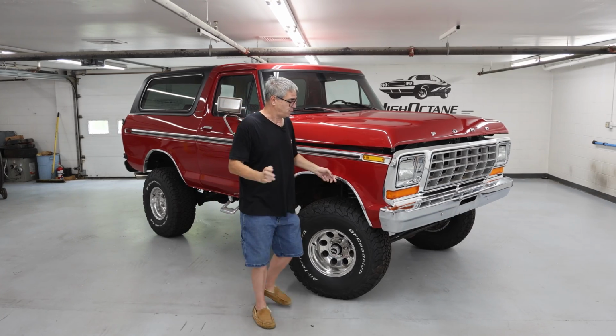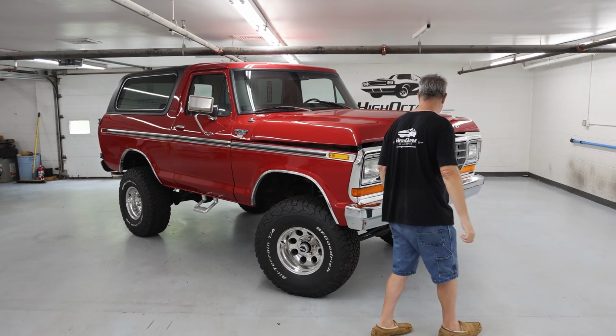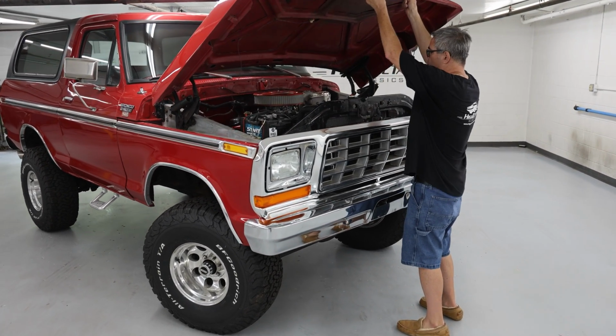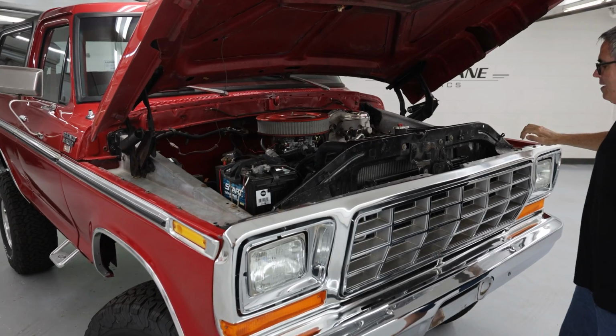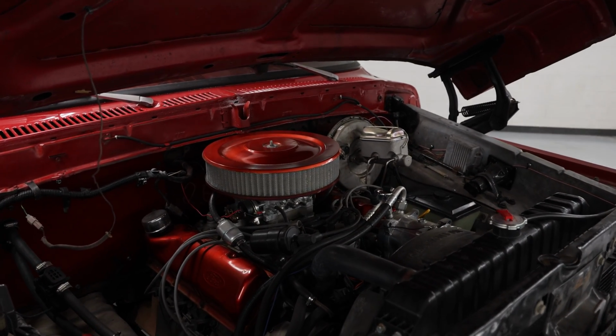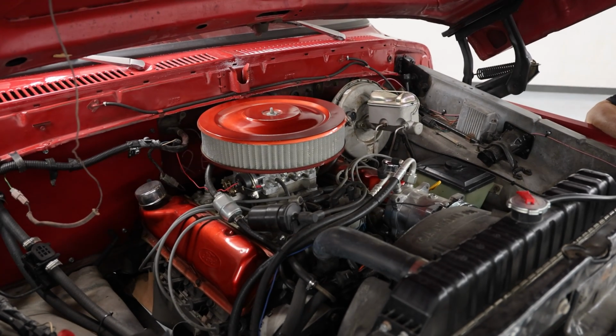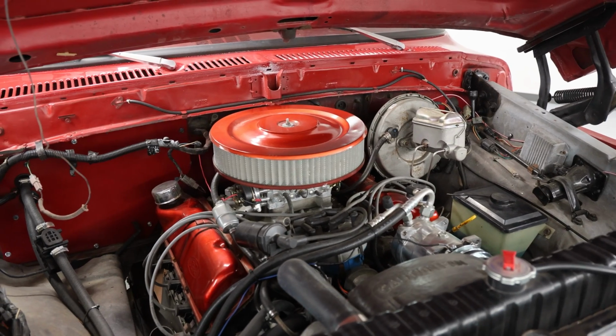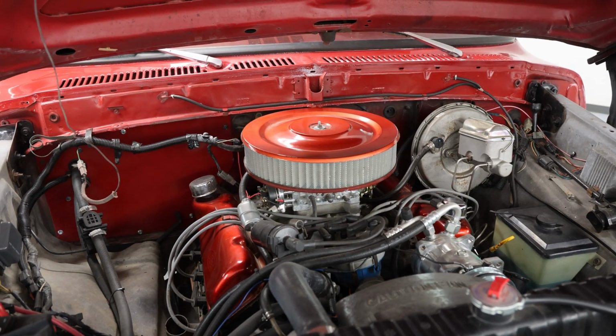Let's take a peek at which engine we have. And again, no 6-cylinder engines in the Gen 2. They're all V8s, and again, 400 or 351 cubes. I think this is the 351 M motor with some modifications. This would have had a 2-barrel carburetor, factory trim, 158 horsepower, not much to brag about. This has an Edelbrock dual-plane intake and an AVS Edelbrock carburetor.